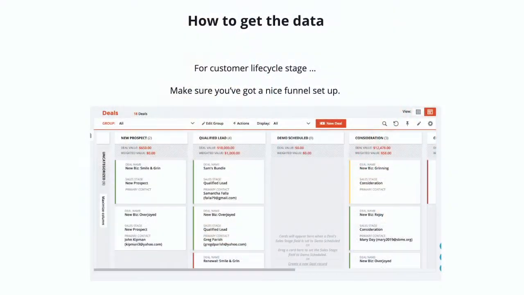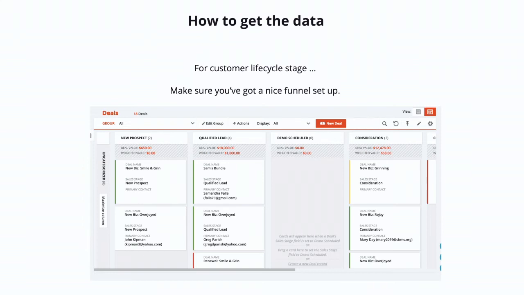Next, if you've got that nailed down, then move on to focusing on the customer lifecycle stage. You know what? You could do them in either order. If you think this is more important, that's cool too. First of all, make sure you've got your nice funnel set up. This is card view in Ontraport. You don't have to do it in the deals object. You can do it in contacts if deals don't make sense for you. But if you don't know how card view works, definitely worth a little bit of research. It takes a few minutes to understand what card view is all about.